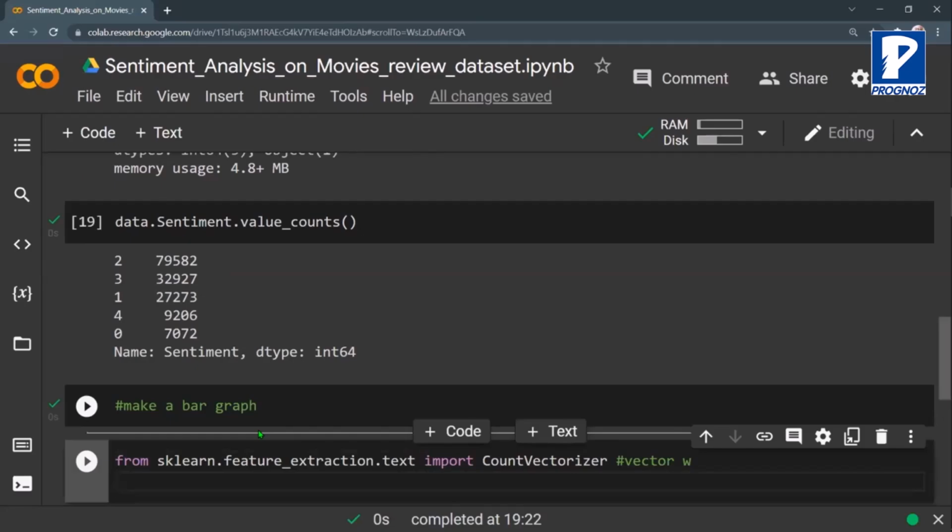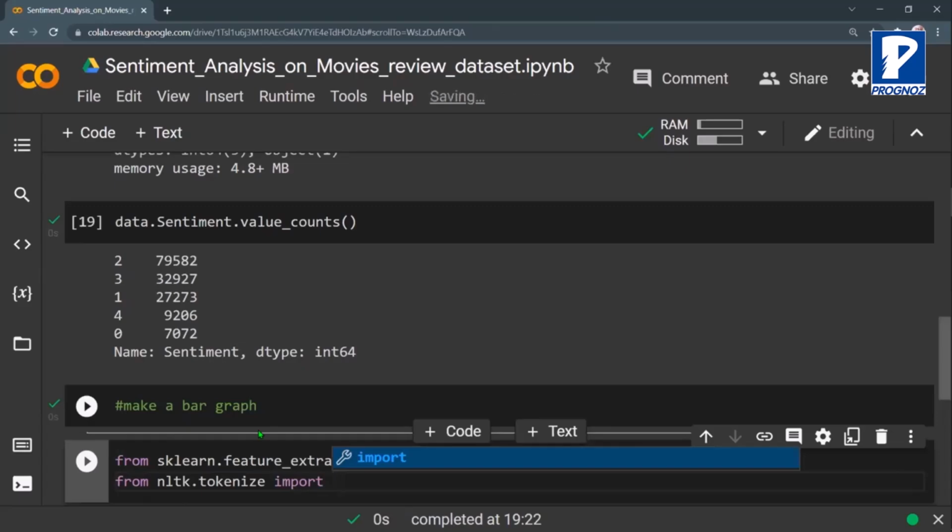Okay, then what I will do, I will be importing from NLTK dot tokenize import regexp tokenizer. Okay, why I'm using regex function I will explain you in a minute.